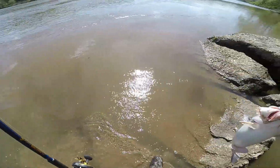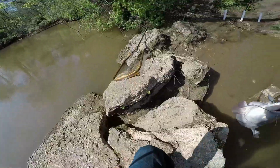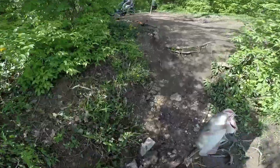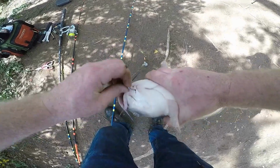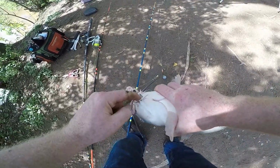All right. Whew. I was just about to cast the rod out, ran back for the camera. This one's about like the first one. This one's hooked right under the jaw. He didn't even get it in the mouth. He got double pinched.